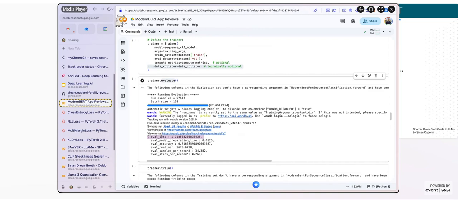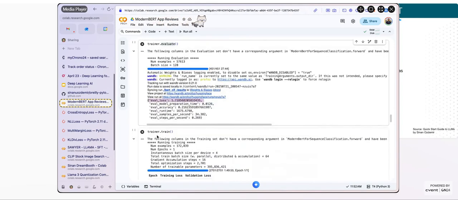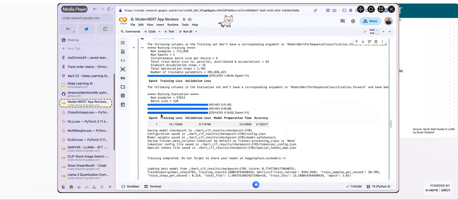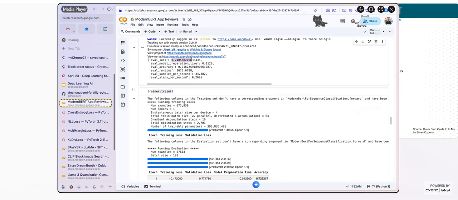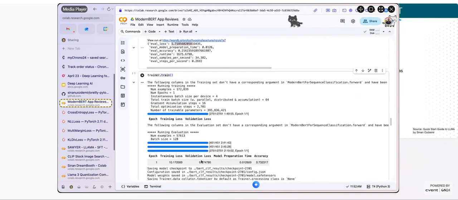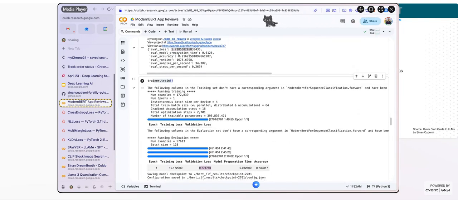And by the way, in case you're wondering, the loss function that it's using by default is cross entropy because it's classification. When I hit .train, I can follow along each epoch. I only did one epoch. By the end, we have a training loss, a validation loss, and an accuracy. If I compare this to before, the validation loss dropped from 1.7 to 0.7. Accuracy climbed from 21% to 73%.